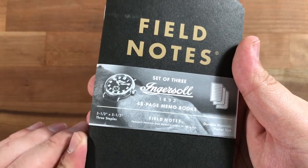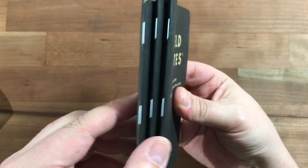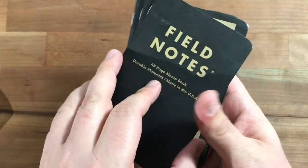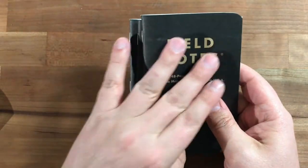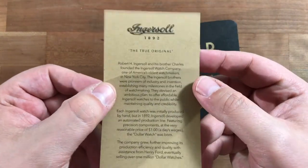Just check out the belly band here — it's pretty neat. I like when they do picture belly bands, those are pretty nice. First off, we can see there are white staples, and it looks like there's a craft book with black ink, kind of a negative effect on it.